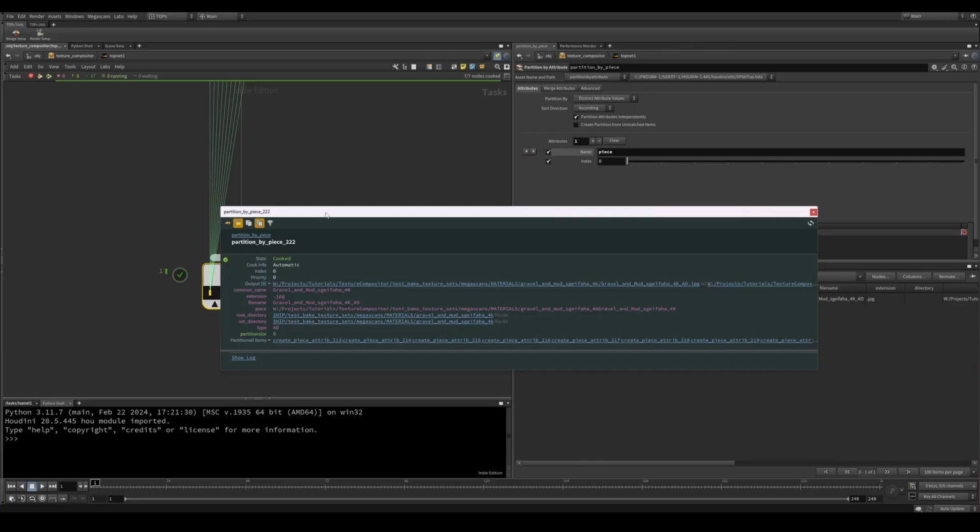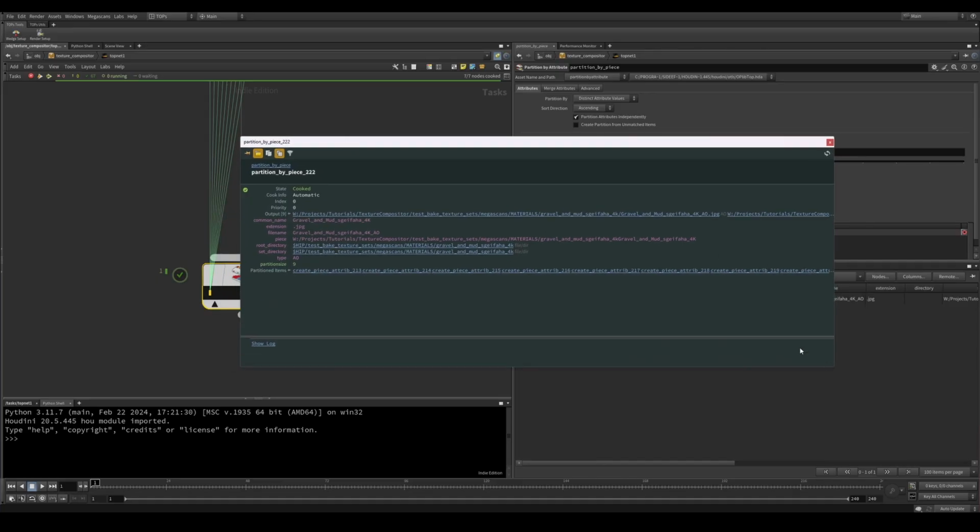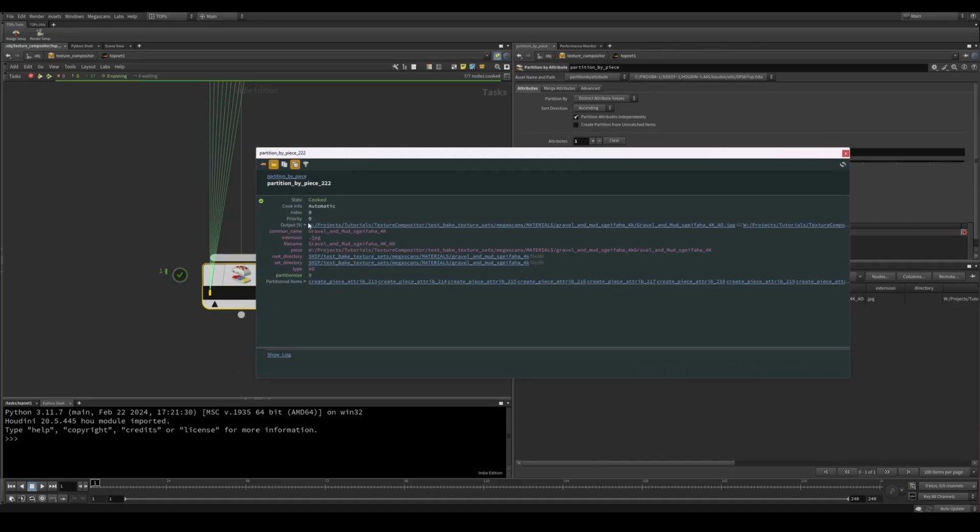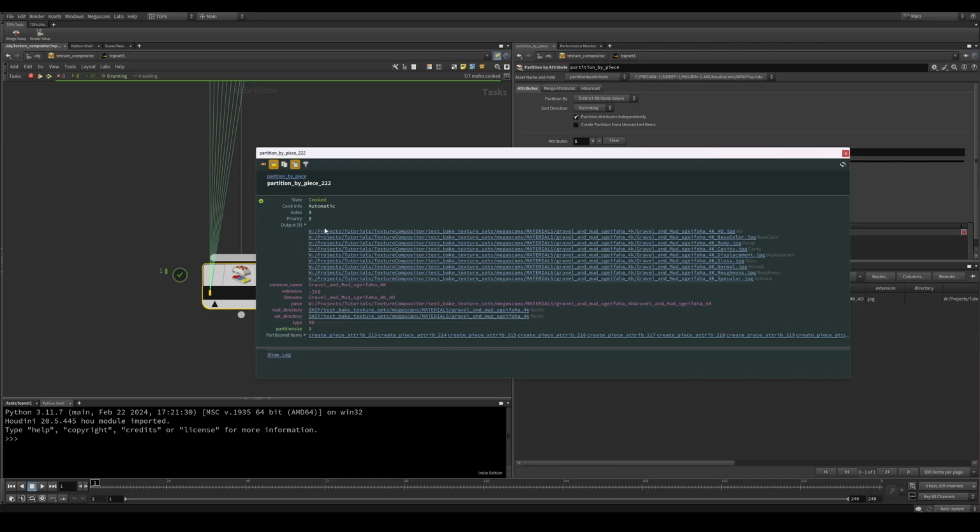And you can see the most powerful thing about this partitioning is that now for every work item we can reference any of these output files just by using their tags. You can see that it has basically combined all of the output files inside one work item. Well, it's called partition, but it's basically the work item.